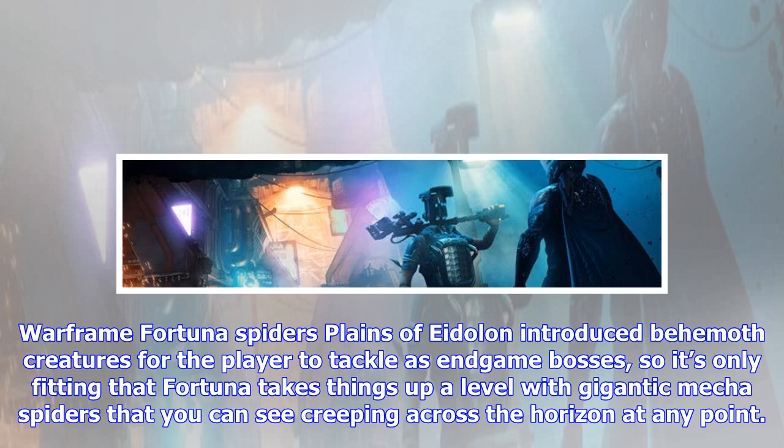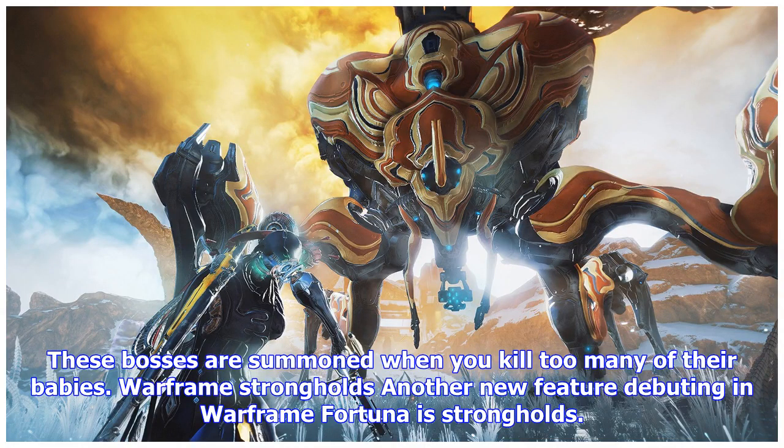Warframe Fortuna Spiders. Plains of Eidolon introduced behemoth creatures for the player to tackle as endgame bosses, so it's only fitting that Fortuna takes things up a level with gigantic mecha spiders that you can see creeping across the horizon at any point. These bosses are summoned when you kill too many of their babies.